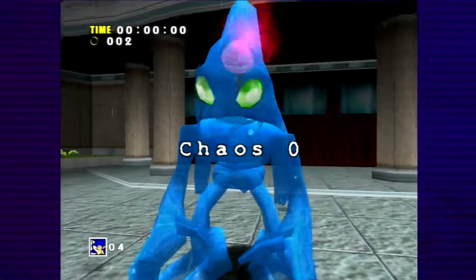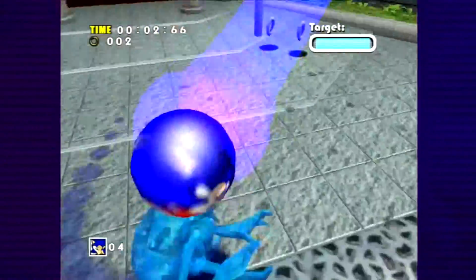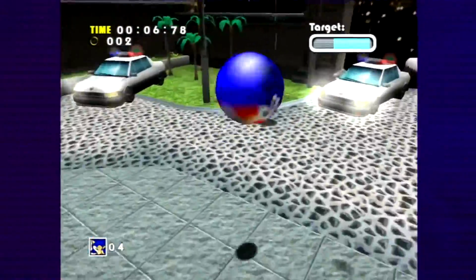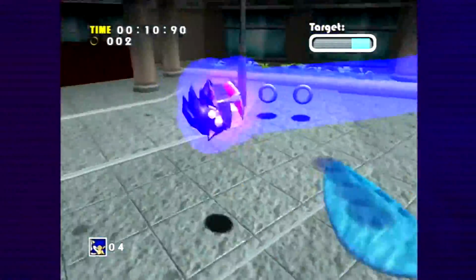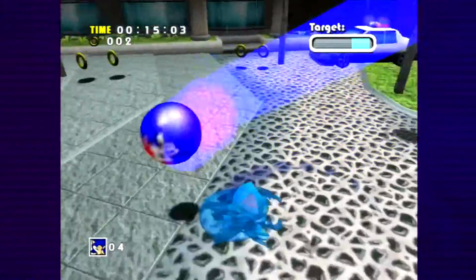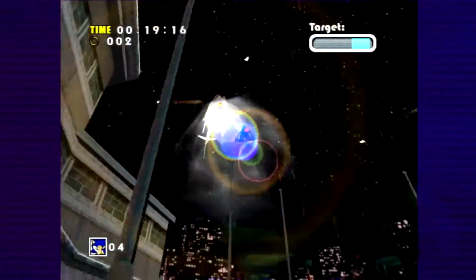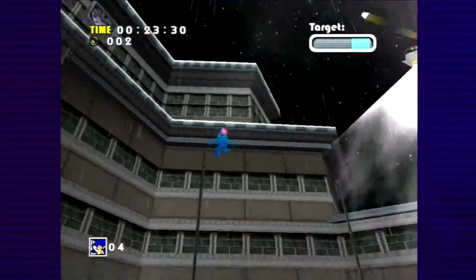Okay, let's get into this. Chaos Zero, this is the first boss of the game. Now, this is how you play. The control stick makes you move, obviously. The X or A button lets you jump, pressing it twice lets you do a homing attack, and pressing the secondary button will let you do a spin dash. You can charge it or just press it instantly.